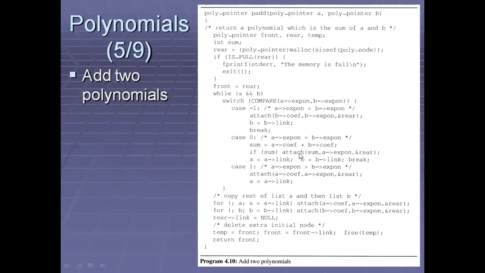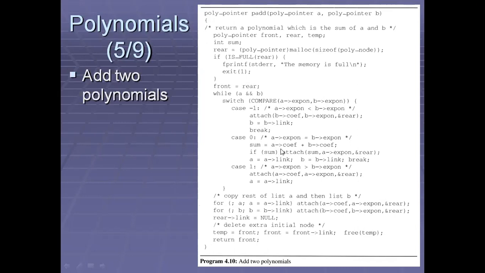Here for both parts I have to forward the link of pointer A and pointer B. But here in case one, I am copying only one thing, that is the B component, that is pointer B. So I am not copying A to the resultant. So you can see here, I am not copying A in case -1. A of exponent I am not copying, only I am copying B of exponent. So I will copy B of exponent only. So that's why I will have to move to the next node. How will I write? B is equal to B of link.